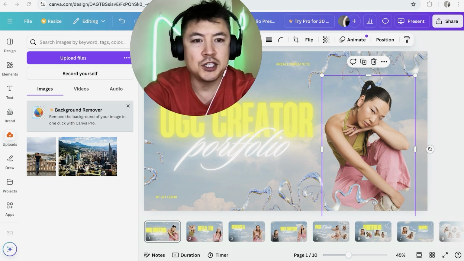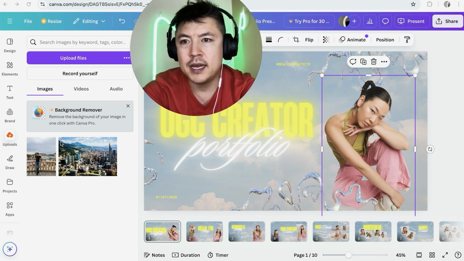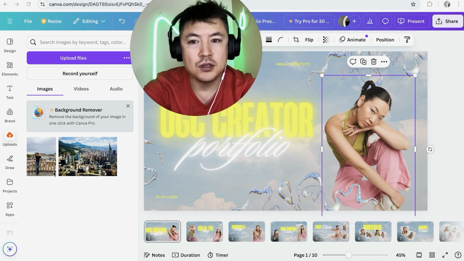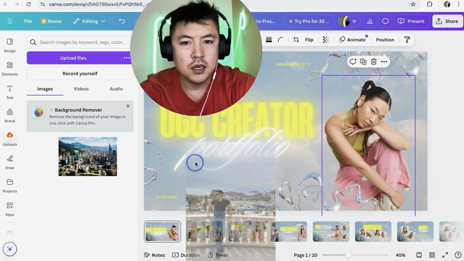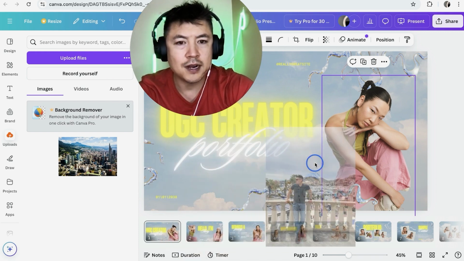If you don't see the image that you want to replace her with, you can go ahead and just upload from your computer right here. Once you upload it, it's going to show up right here. And then to change you out for her, all you do is just grab your picture and just drag it right on over. You can drag yourself next to her or you can drag yourself right over her.